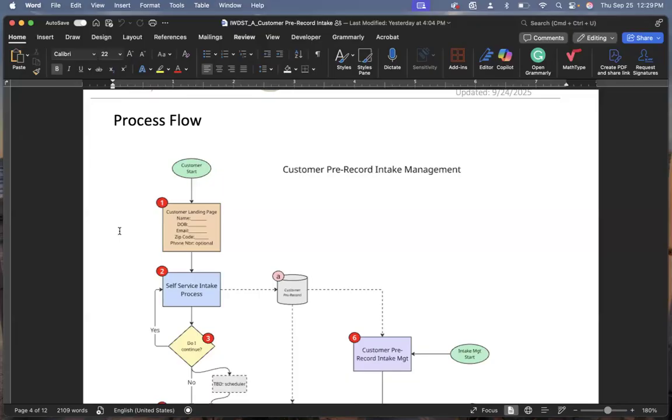They didn't get where they needed to be, and they decided to go back in and start filling out the self-service stuff. But this is all about taking the data we collect from that self-service and making sure that we don't already have that customer in the system.